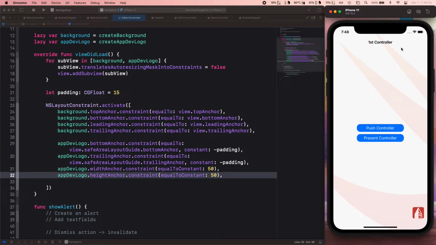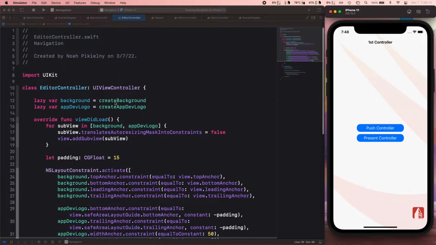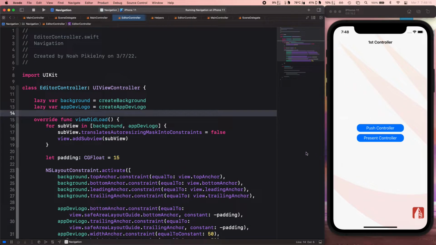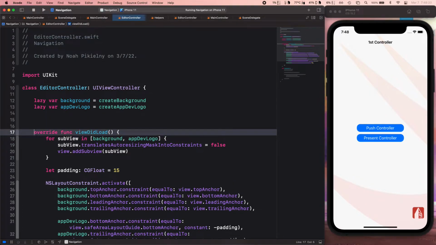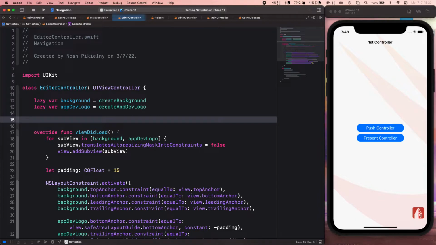So I'm going to create two fields. One we're going to rename titles, and then there's a body here that you can't see that we're going to add text for. And then of course I'm going to put a button at the bottom of the controller to dismiss it. So first I'm going to create a text field.